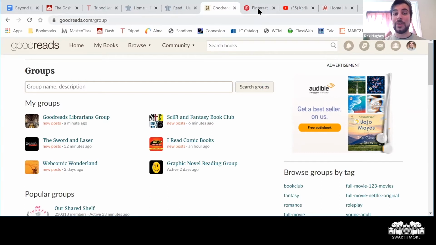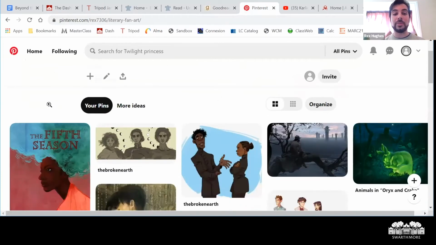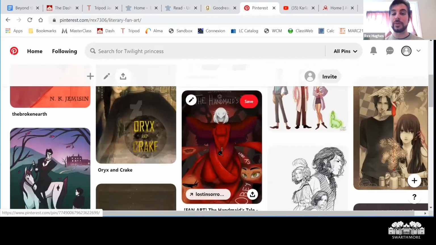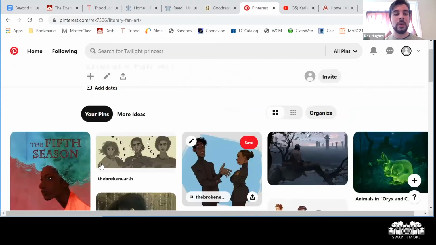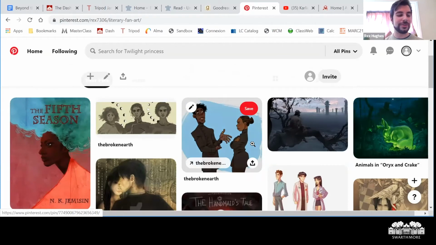But you can also see how people have viewed these books in a different way through fan creations as well. Fan creations are a great way of seeing how people have visualized the books through art, music, or even creating their own fiction. Pinterest, which many of you may be familiar with as a social media website for illustrations and images, allows you to see a number of these fan-made illustrations from some of your favorite books. For example, I have examples from The Handmaid's Tale by Margaret Atwood, or The Fifth Season by N.K. Jemisin. And you can see how other people have viewed these characters.